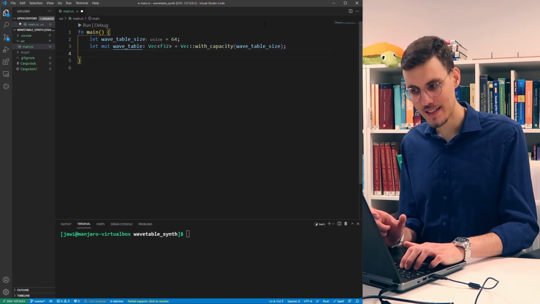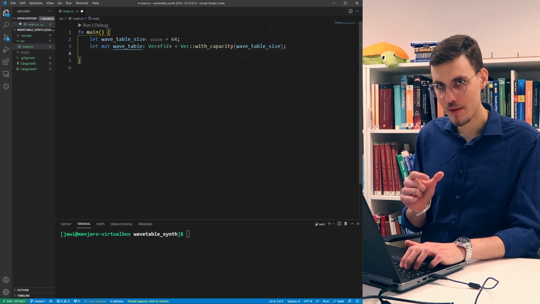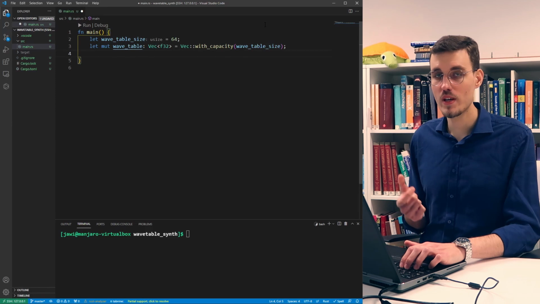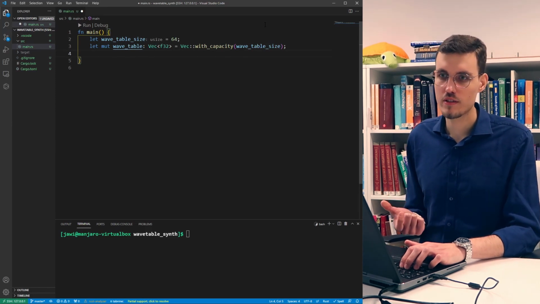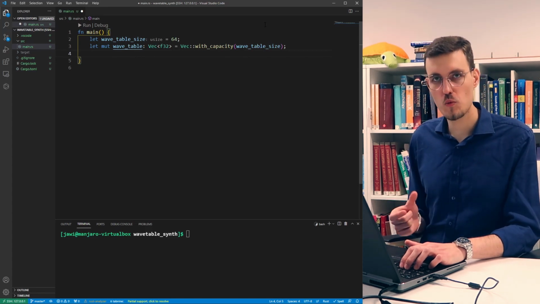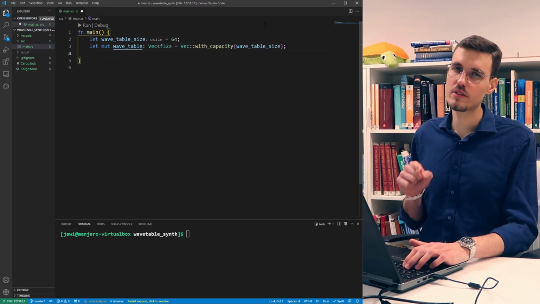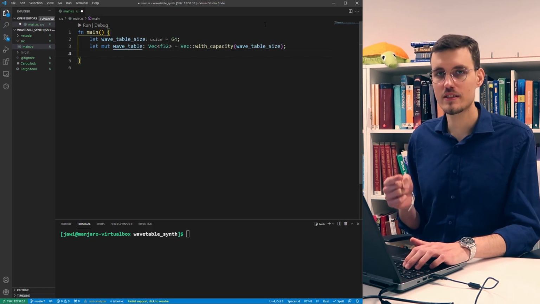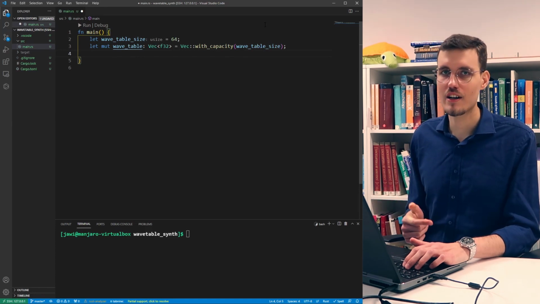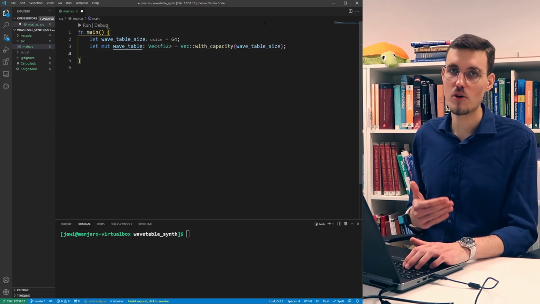with_capacity will allocate memory according to the type of the stored elements and their declared number. By its own, with_capacity is a normal function. So unlike in C++, where you would have a dedicated constructor, in Rust, we construct objects using normal functions. And here we need to specify that our wavetable is mutable because all variables declared in Rust are immutable by default. And we of course want to fill our wavetable with values, so it needs to be mutable.